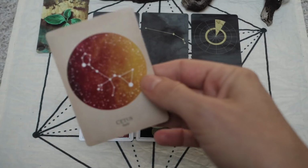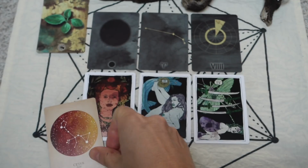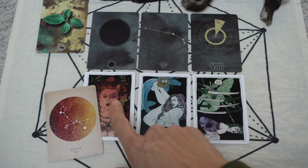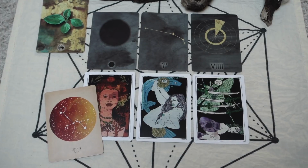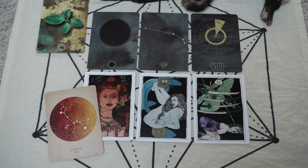But to, for example, modify our reading or get another level to the reading, we can add 3 oracle cards as well. And because this Compendium of Constellations is such a cool oracle with just keywords, we can see if it's going to maybe give us some other insight. So here, for example, it's hate. So this is an interesting one. She looks like Aries, right? Aries loves war. Aries loves challenge. But Aries also has a lot to do with ego, with anger, with frustration, and working on expressing and learning on expressing anger.